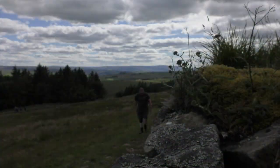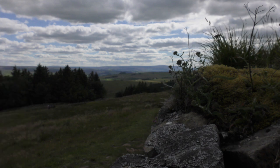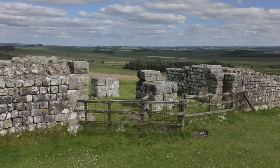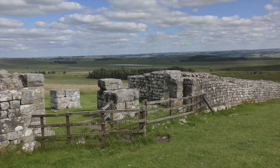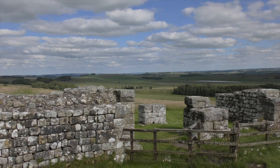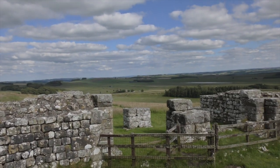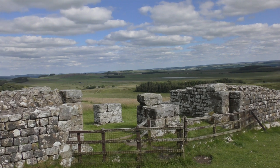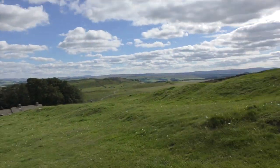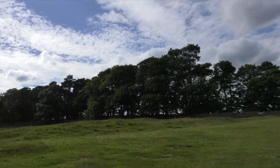Right, I've done a mile and a bit, about another mile to go, and then I'm going to turn around and come back. Housesteads — this is the end of the line, this is where I turned back, three miles in. It's a big Roman fort, well preserved some of it, but it just looks like a lot of bricks. You've got to pay to get in there. It's pretty easy to just nip over the fence. So I'm going to head back, see if anything interesting along the way.